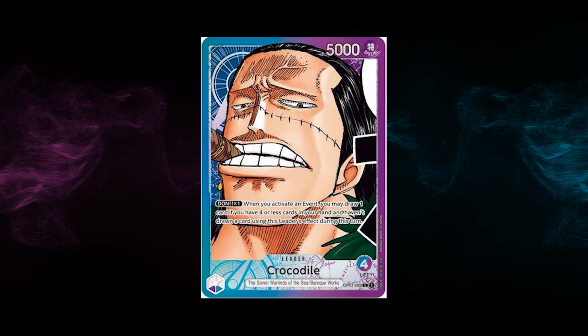Round 3 was a slugfest. What I mean by that is that he's playing Crocodile. Now, Crocodile is a multicolored deck. It can run blues and purples. And the problem with that is his deck doesn't run as many characters, but it runs a lot of events. His events essentially give him power boosts, and with the Crocodile's leader effect, he gets to draw.